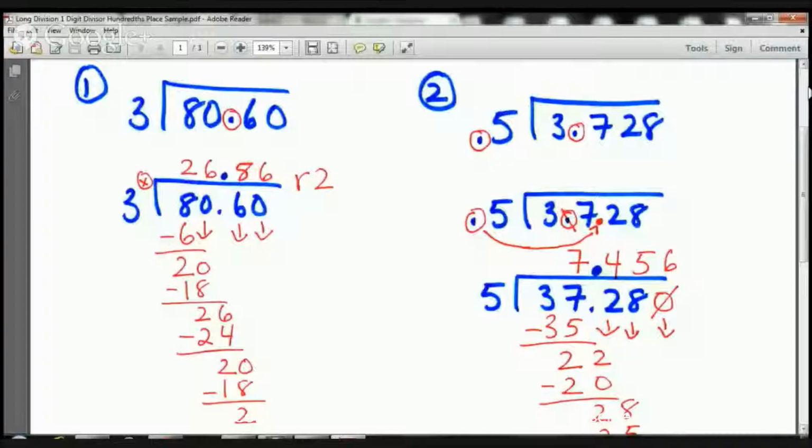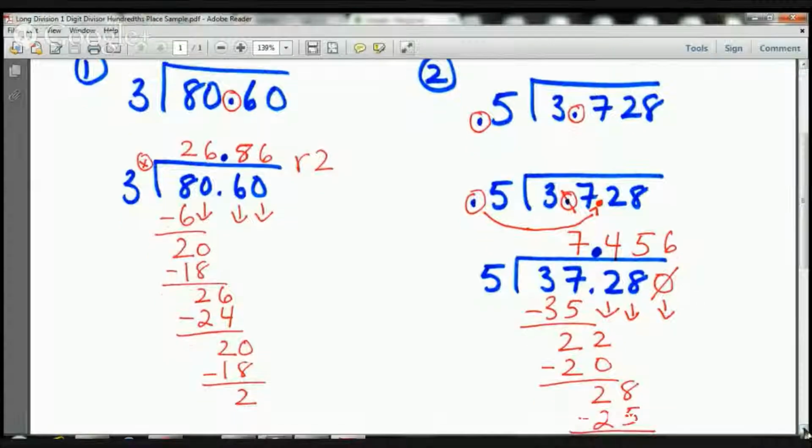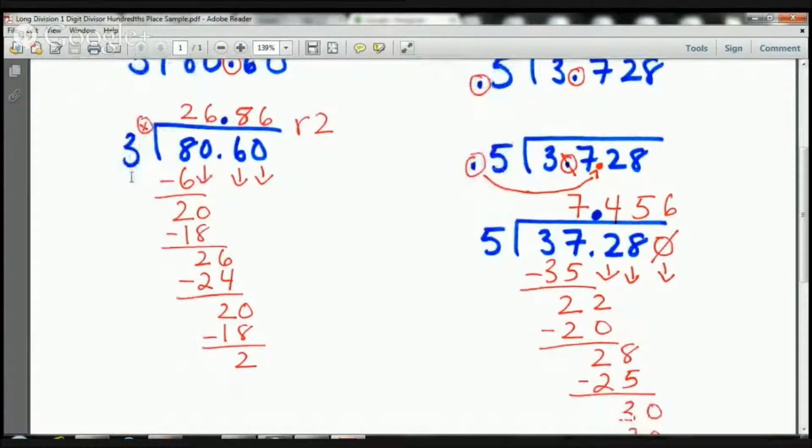So what we're working on today are long division problems with one-digit divisors, and we're dividing up to the hundredths place, okay? So what I want you to take notice of is on this one we have 80 and 60 hundredths divided by 3, okay? And how am I going to do that? Let's see. I'm just going to divide normally. Okay, I'm going to put my pretend multiplication sign right there, and then I'm just going to get started. This decimal point that's here, I'm just going to put it up on top, right above it, okay? And that's all I have to do, and I'm just going to divide as usual.